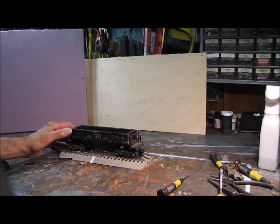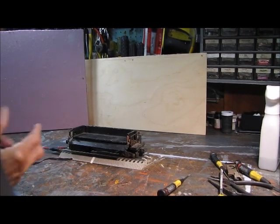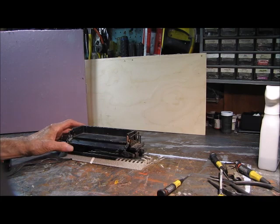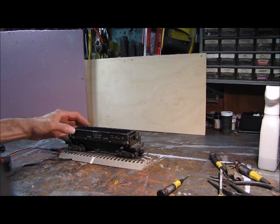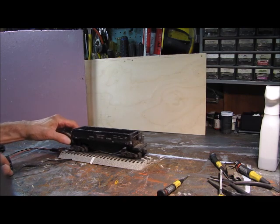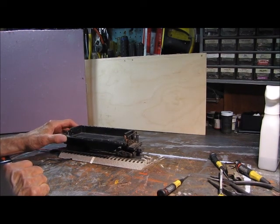But the door doesn't go back. Unload. Let me see. Unload. Wow. That's pretty good, huh? I guess the next thing is to see why the door don't go back up. But then, of course, I'll have to get some research and see if you actually have to do this, but I don't know. Usually you figure once it dumps and it falls back, this should go back. But there's nothing that pulls it back.